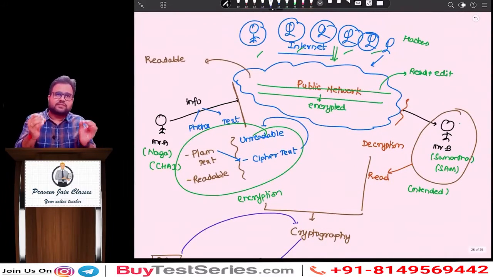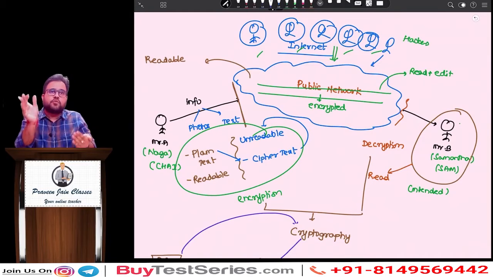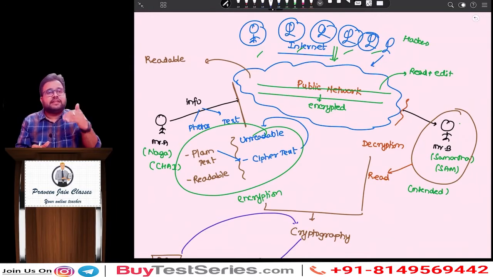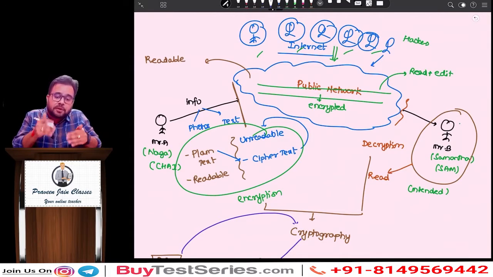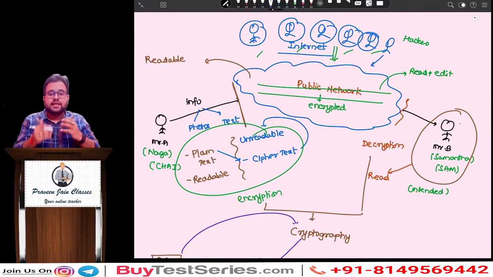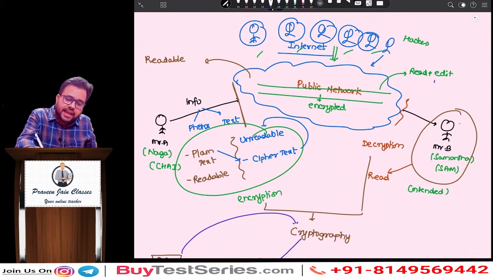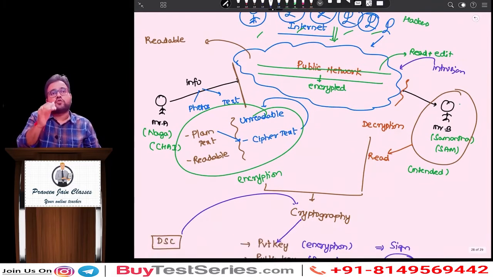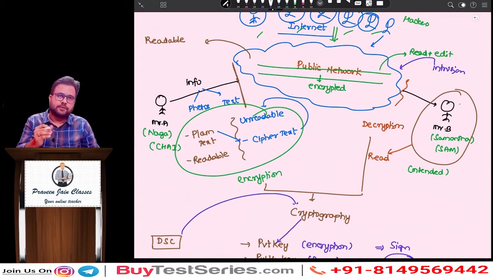Let's come back to our main topic. Any data moving on the internet, do you think it will be in normal format or encrypted format? If it is in normal format, the risk of somebody seeing the data is very high. This is called eavesdropping. What do we call this? Intrusion. Intrusion means an unauthorized person is seeing the data. To prevent intrusion, what general technology do we use? Encryption and decryption, which together is what I mean by cryptography.